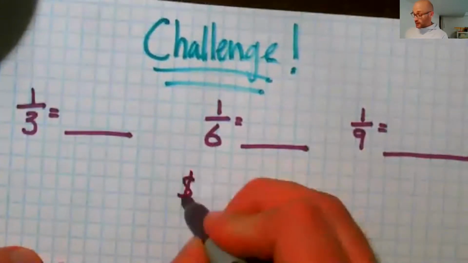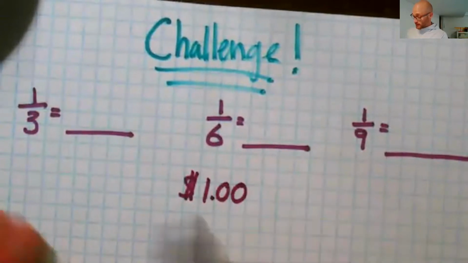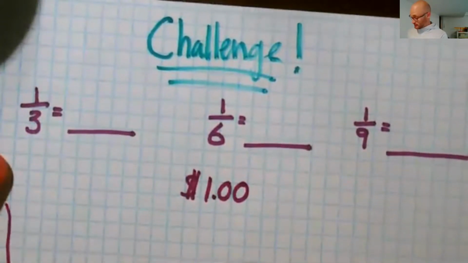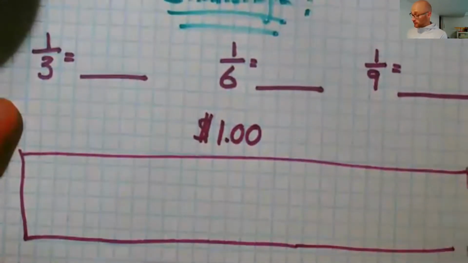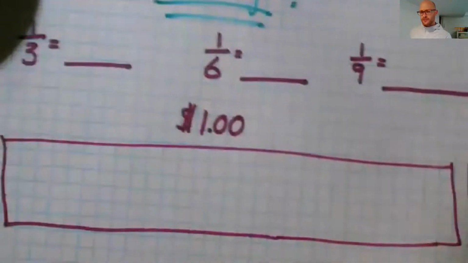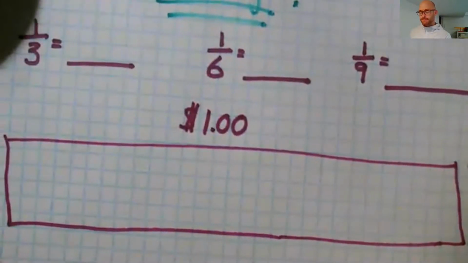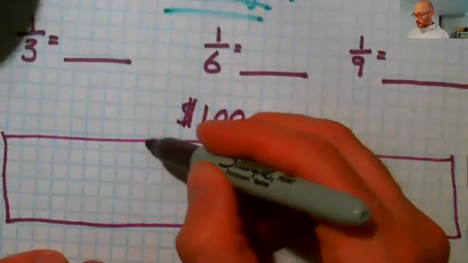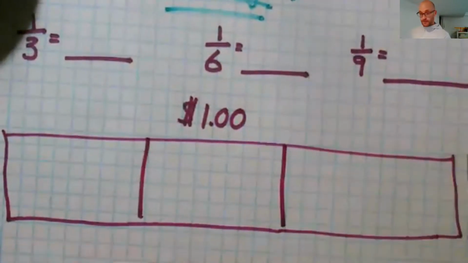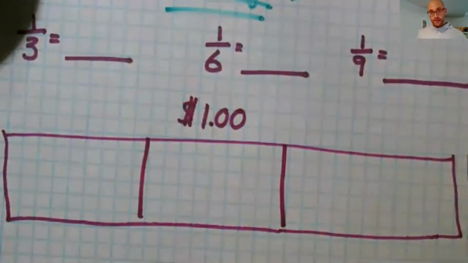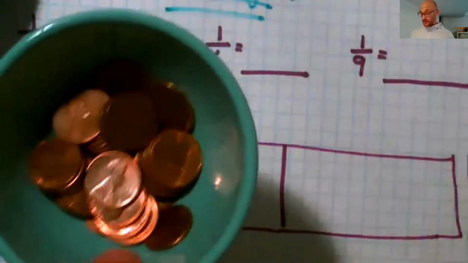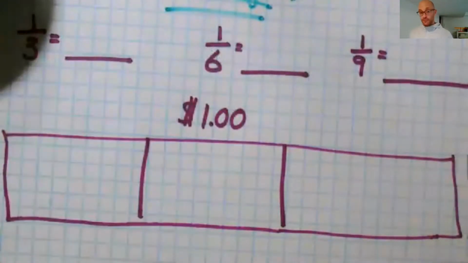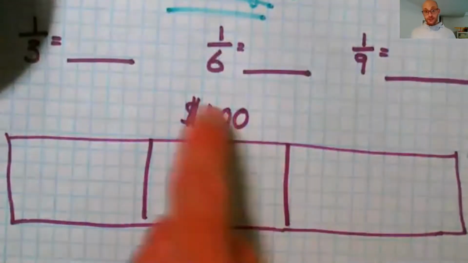What I'd like you to do, if you're up for a challenge today, is this. Make your $1 and your big box here. Split it into 3 equal pieces. How many lines do we need to split something up into 3 equal pieces? That was 1 less than you'd expect. So 2 lines. And I want you to think, what value can I put in there? What series of coins? We're going to need our pennies for this one, I'll tell you that. What amount can I put in each one of these to get to $1?